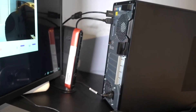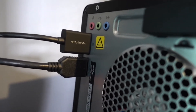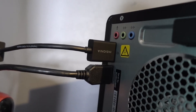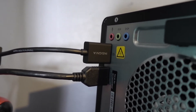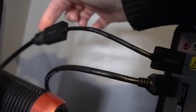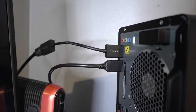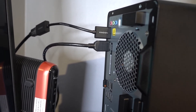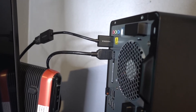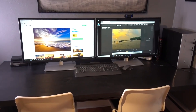This is the back of my HP desktop. The bottom port is the HDMI port — that wire goes to my right monitor, HDMI to HDMI. The top port is the DisplayPort, and that is where the converter comes in. This little pigtail adapter goes HDMI from the left monitor to the DisplayPort into the back. It's a plug-and-play device — I thought I was going to have to go into my settings, but it was almost instant. I didn't have to go into my computer settings at all; everything happened simultaneously as soon as I plugged it in.